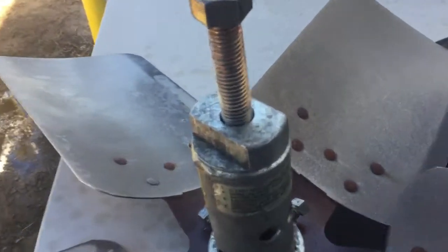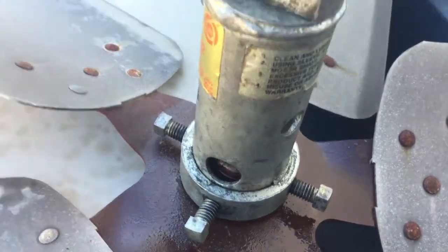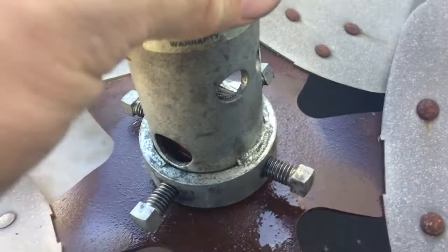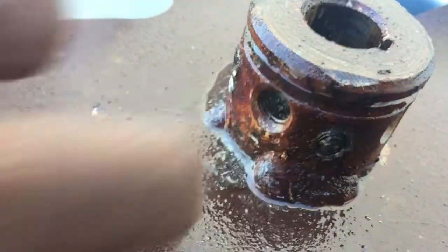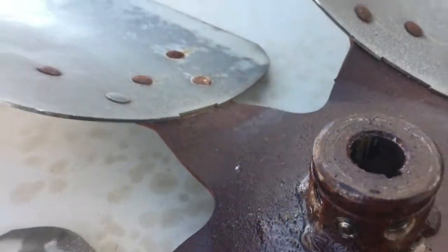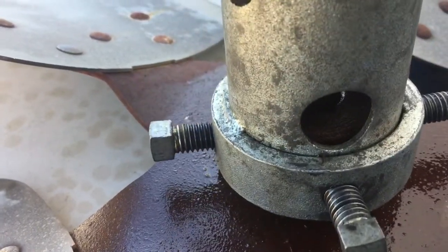Just a tip when you're getting ready to pull off a fan blade, if you're going to reuse the fan blade, when you put on one of these pullers, it's got 4 set screws to hold on to the hub of the fan blade. Now in the hub, there are 2 set screw holes right here. You gotta be careful when you set this on there to pull it off while it's on the motor, not to set one of those set screws on that hole. If you go ahead and tighten it up there, you'll never get your real set screw.